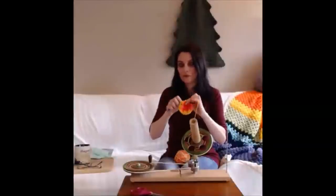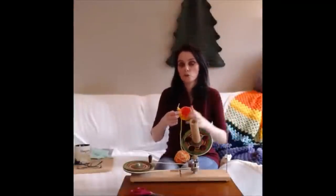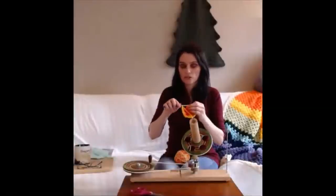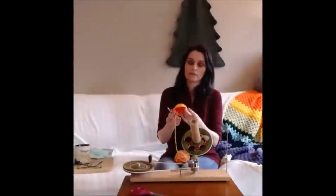So the first two rows are basically a granny square. The first two rows of a granny square, absolutely zero variations from a basic granny square. And then I slip stitch into the corner space and I just start working a shell in every space. So no more corners. So there's 2, 4, 6, 8 shells in each row now from row two onwards. So it's a small version of the shell pattern or that shell sack. Oh yeah, that's really cute.